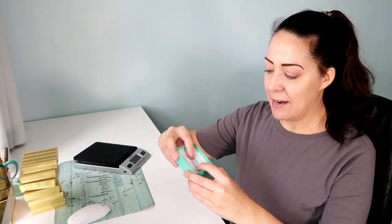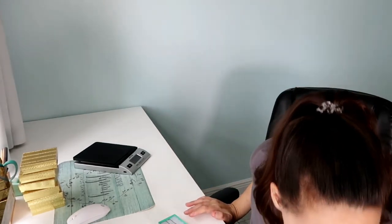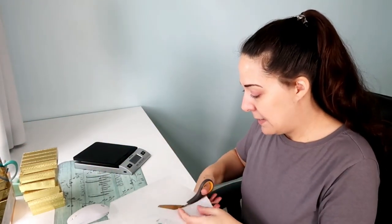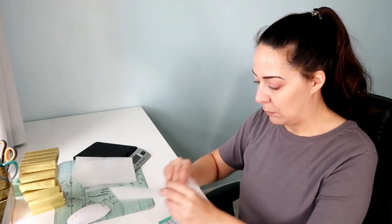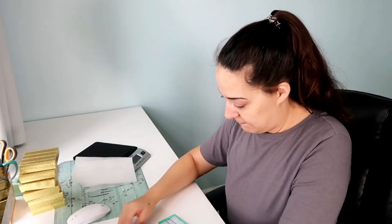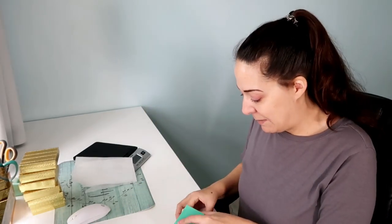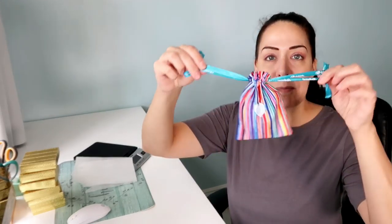Now because of the padding, I wish the padding had another layer, I'm going to take some foam and cut off a little piece, which we can then roll up a little bit and put in the front. That way when they open it, it should stay in place. We will put this back in the Brighton mailer. And let's wrap this up.